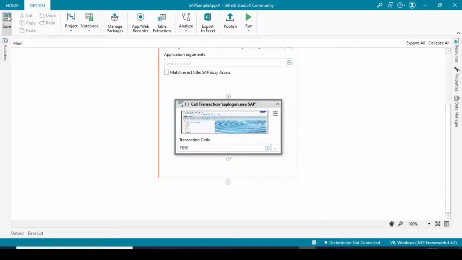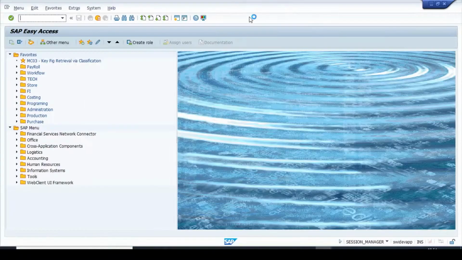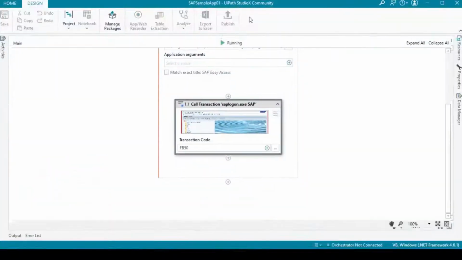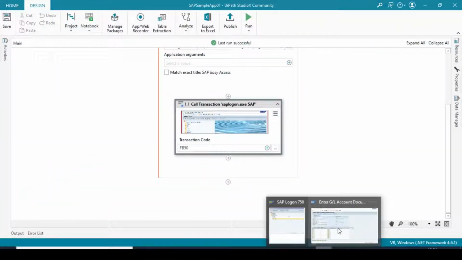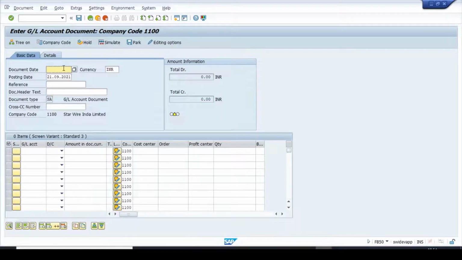Now let us save it and let us test it if it is working or not. So I will just click on run and let's see. And if you see, it's running. So the first thing we have done.